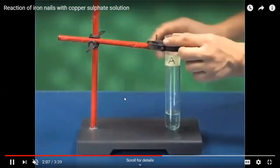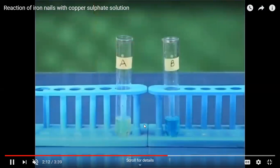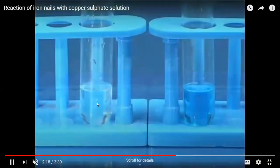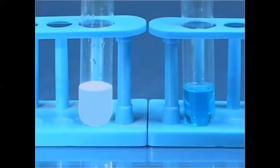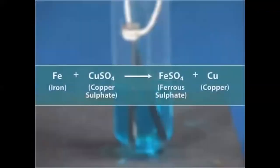I'll make it clear how this happens. Now this is the test tube. You can compare the color of the solution present in the test tube. You can see the color of copper sulphate is blue and the color of this test tube is pale green, or you can say light green. So how does this process actually take place at molecular level? How can you understand it?